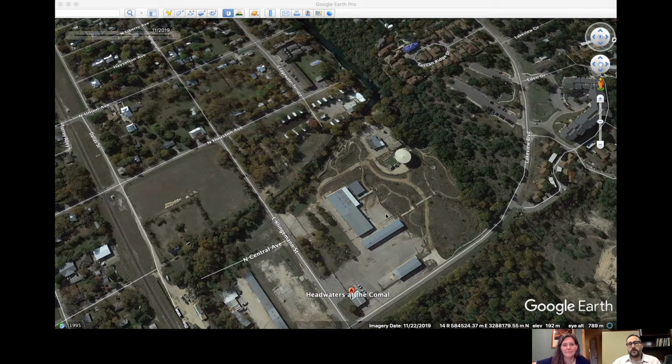I will admit that when we started this project, I was expecting, and in fact, in some of the early writings about this site that we put together, and some of the earlier illustrations and videos, we were expecting that this would be an occupation site that people would have stayed at for a long time. Given its ideal setting, there's a spring on the property with fresh, clean, flowing water, pretty much a perennial spring that was probably flowing all the time, access to lots of different varieties of plants and animals, both on the dry land and up on the escarpment hillside, and also the waterways, so you'd have mussels or turtles or fish, aquatic resources that you don't have everywhere.